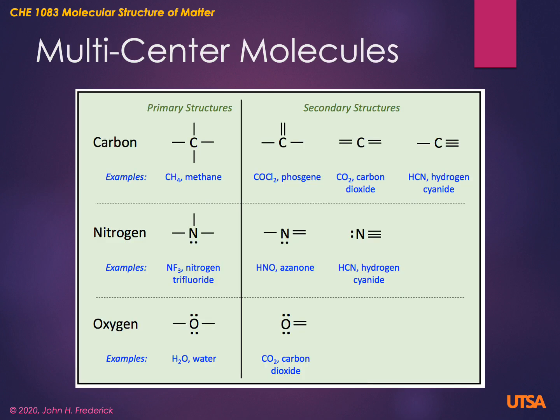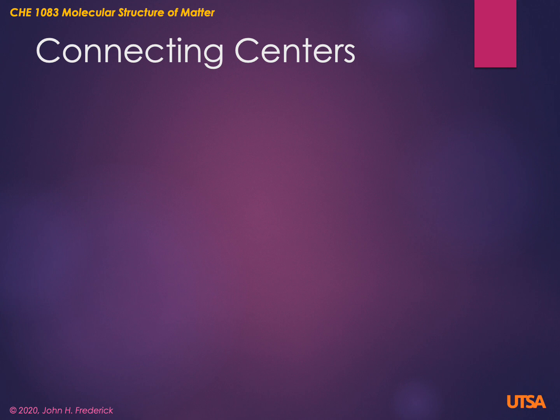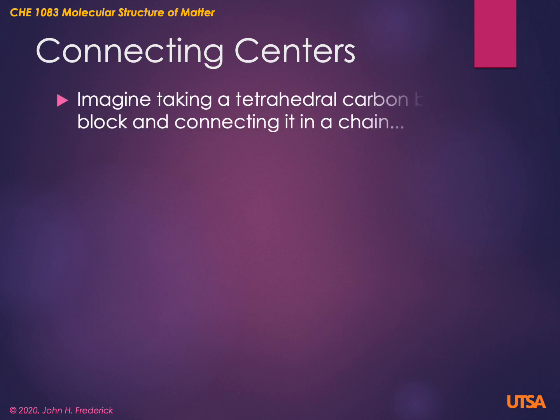So you may recall this chart where we talked about the different structures, the building blocks that we would use to build, for example, Lewis structures or structural diagrams of molecules. Well, now that we know something about the local shapes of these, we can transform this table to now talk about the shapes of the primary and secondary structures that arise from carbon, nitrogen, and oxygen bonding things. So it's connecting these shapes together now that will guide what the local shape around different parts of a molecule are. Now, when we connect these together, it's going to lead to more and more complex structures.